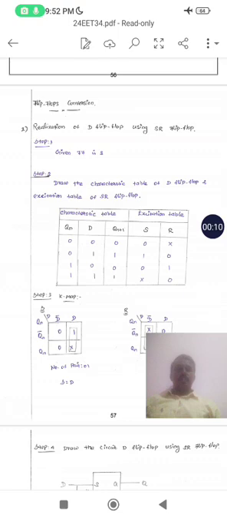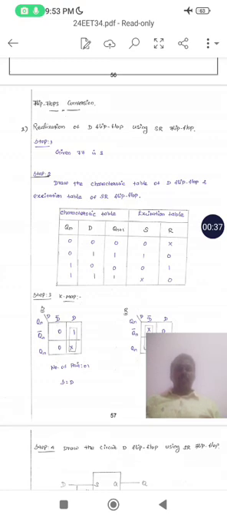The sequential circuit has one topic, which is flip-flop conversion. The sequential circuit is under the topic of flip-flop conversion. There are basically four types of flip-flops: D flip-flop, T flip-flop, SR flip-flop, and JK flip-flop. In these sums we are using conversion of flip-flops. In any conversion, one flip-flop is taken as the input and another as the output.